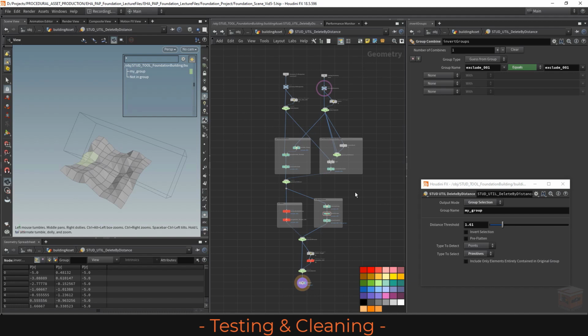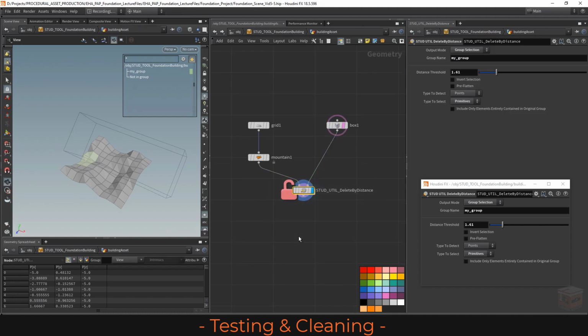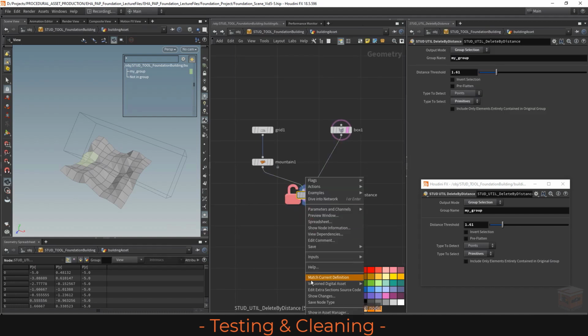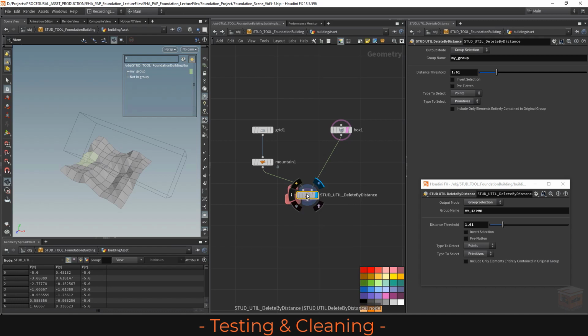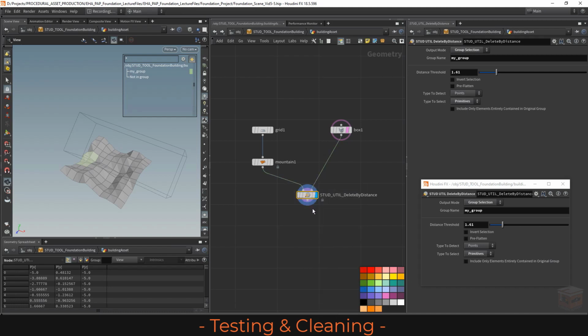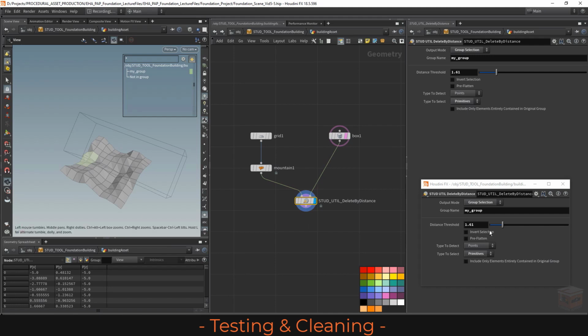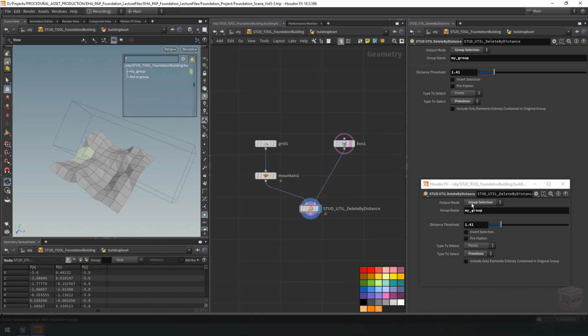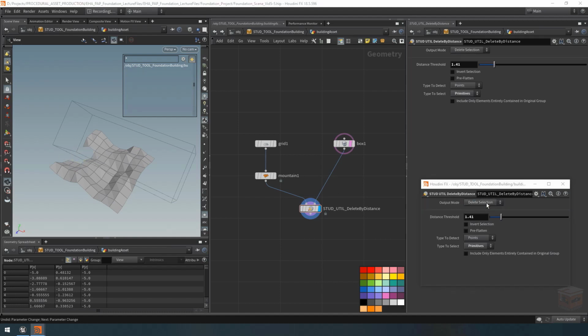But before we move on, of course, let's go ahead and test it all out. So we make sure it isn't broken in some way, right? In case I miss something. Let's go outside the node. Let's save it. After we've saved it, let's match our definition, lock the node, and then let's test it out. Right now we are using the group selection mode, so we can see what we're doing without deleting. But we can also switch it to delete mode.